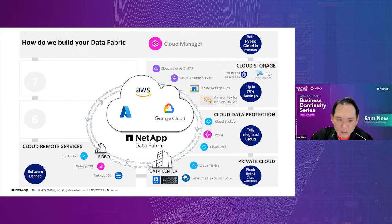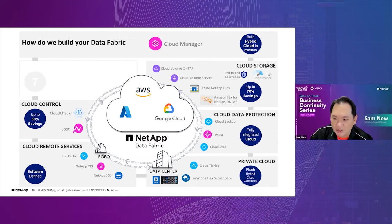What comes next is the cloud control piece. Our portfolio actually extends beyond just the data and storage level into the information space. I will start talking about our acquisition of Spot, including Data Mechanics and CloudCheckr. We are now in the FinOps space. It makes a lot of sense for us, as a consortium of data workloads and storage across the hybrid multi-cloud, to let customers know when and where they can leverage this infrastructure in the most cost-optimized approach. Spot specifically targets your cloud consumption, looking at the cloud marketplace for the most cost-optimized infrastructure consumption. When you link this to our other core capabilities like snapshot replication, you can see that we can uncover further efficiency and cloud optimization in the public cloud.